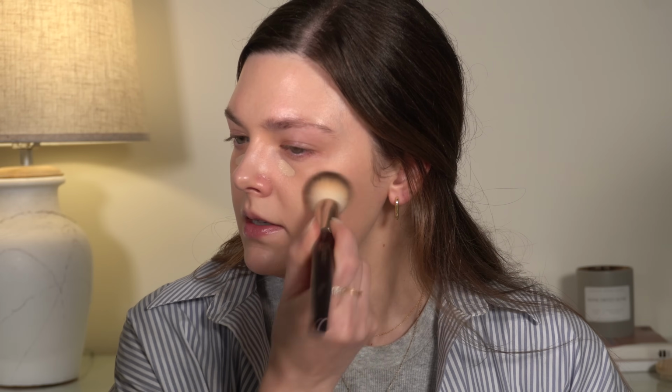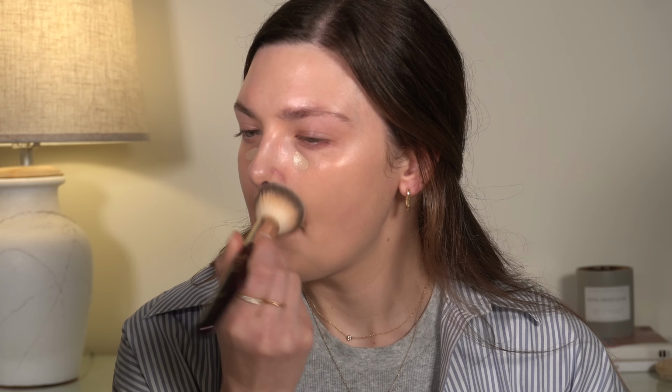And I did get recently the new Laura Mercier, the Get Real Flawless Concealer, whatever it's called. And I like that. I don't love it. I want to love it, but I don't yet. Unless maybe it's just one of those things I'm gonna have to keep using it. Sometimes I don't fall in love with products immediately. It takes a minute. But today, I was in the mood to use this one. And it's just a really great shade match for me, so.